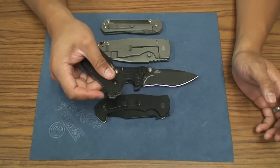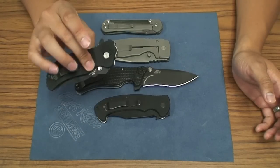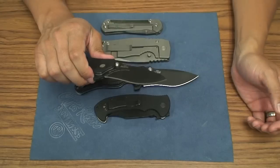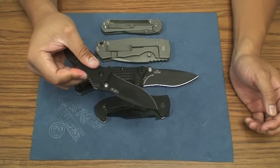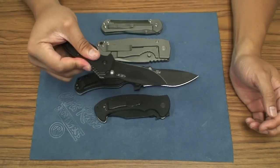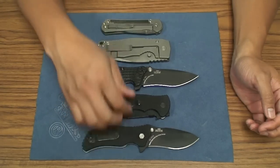I would say even smoother than the 350, due to the fact that the 350, I mean, this flies out really smooth too, but this was made with a SpeedSafe system in there. So I took the spring out, and it does spring out pretty fast. But if I don't flick it just right, it won't fly all the way open. I'm not giving any kind of wrist flick, so if I push it with more authority, you can kind of goof up the flip, if you will.